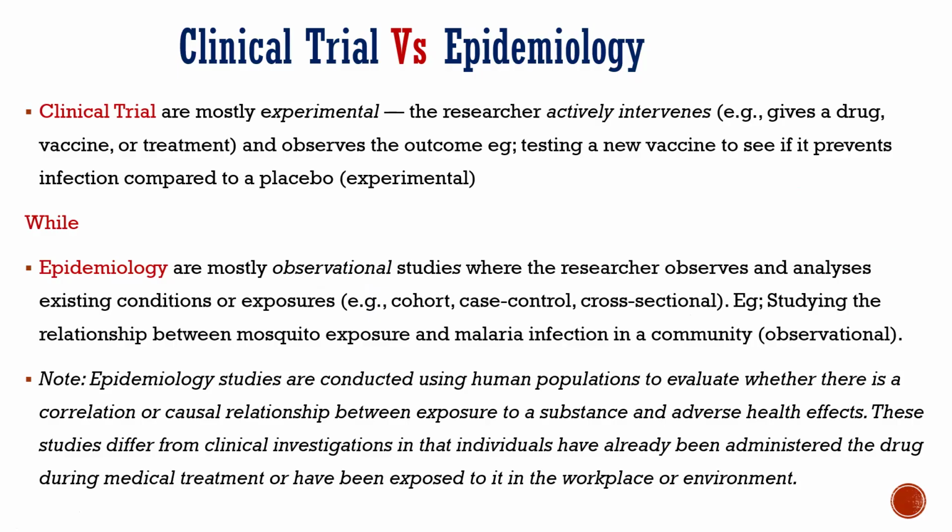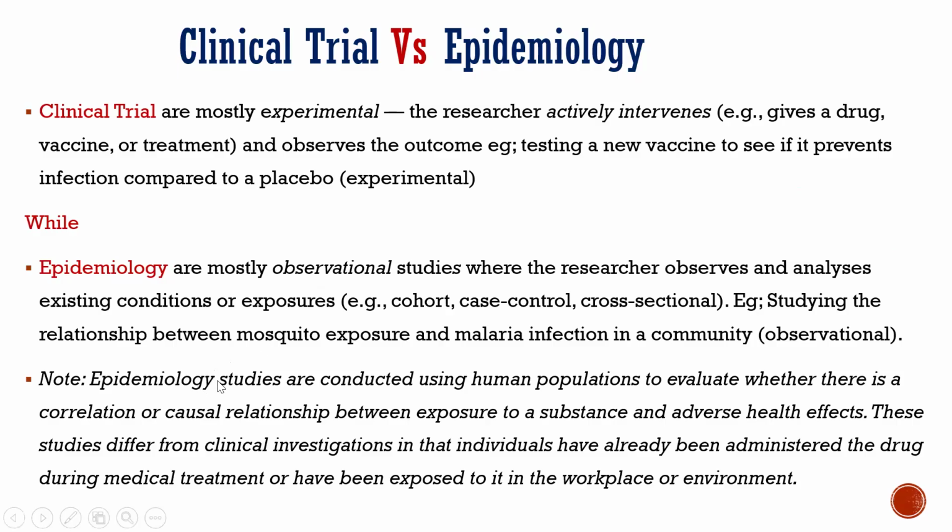You are merely going to observe, okay, these people that have been exposed to mosquito, would they really be affected by malaria in subsequent time? Maybe given like 3 months, 6 months, 1 year, 2 years. Okay, so that's epidemiology. They are mostly observational studies, unlike clinical trial that is experimental. You must intervene. Something must be done before you observe the outcome.